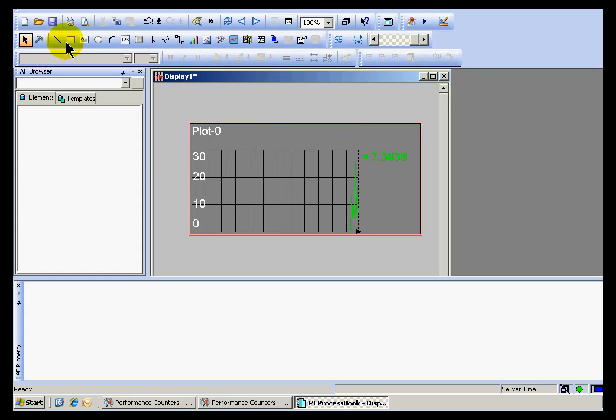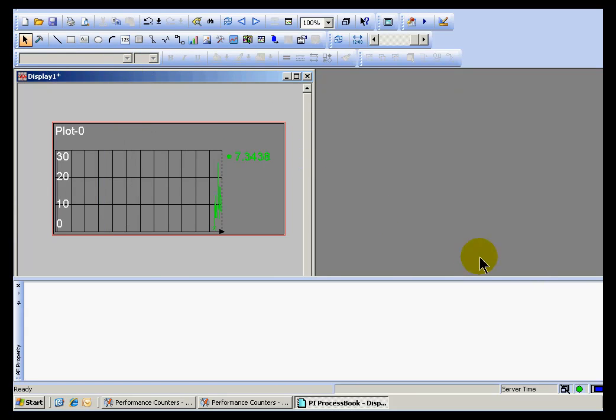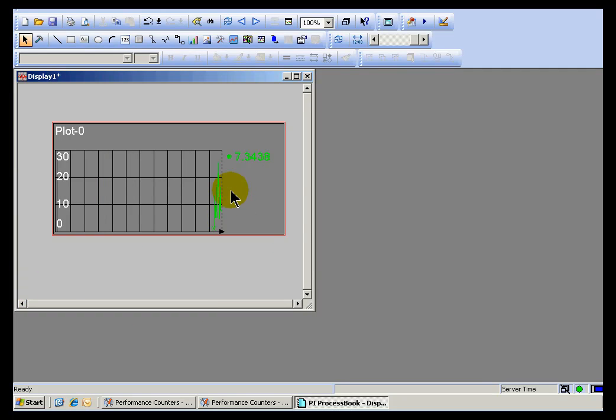And there we go. So now what we've got here, we close out a couple of these windows. What we've got here is a display that's showing me that we have now started historizing this performance counter, the same performance counter we saw in Windows. So that now becomes a Pi trend. So again, if you're interested in more about Performance Monitor, please feel free to look at that webinar. It is an application that ships with every version of Pi, the basic version of that Performance Monitor interface. As you can see, it's a nice way to historize the performance counters that tell you the health of your system.